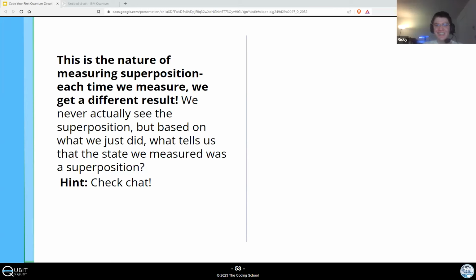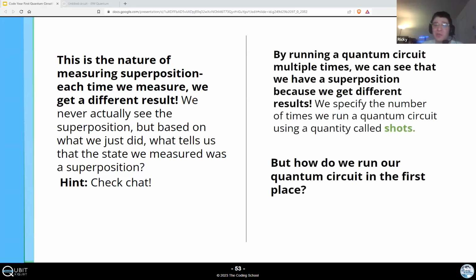Yes, I see that people are coming up with the idea of taking lots of measurements. Exactly. That is exactly what we do in quantum computing. We run the exact same quantum circuit over and over to get a better idea of the probabilities of measuring either of the states.